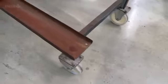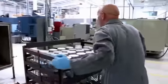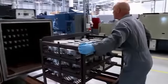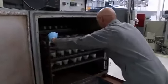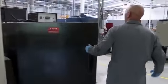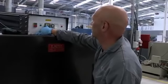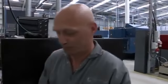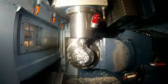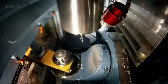Now we come to the fun bit. Pushing this into the aging oven, something you have to put your back into. Close the door. Check the temperature. 185. Job done. At full speed, each piston travels up and down 140 times a second. So precision engineering is essential.